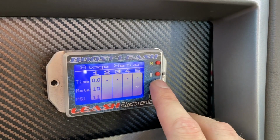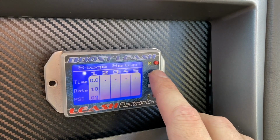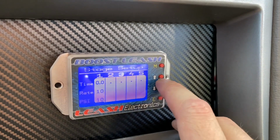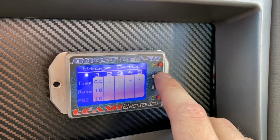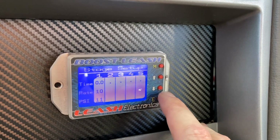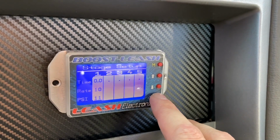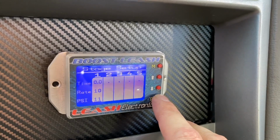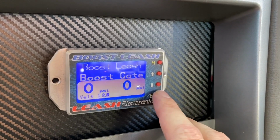So I want to make 15 pounds. So I'm going to put about 10 pounds of CO2 on top of the gate. And hopefully, with it being so hot today, I think I'm going to add one extra pound of CO2 just to be on the safe side, because the DA is pretty high right now. So I'm gonna leave that in there. Obviously that boost is gonna ramp in as fast as possible, right off the trans brake. But other than that, that's really all I have to do. She's set up and ready.